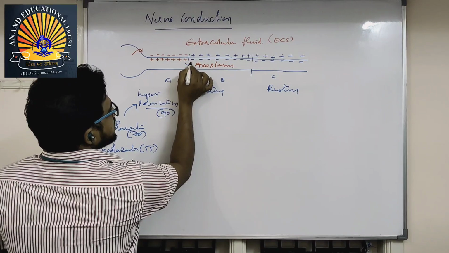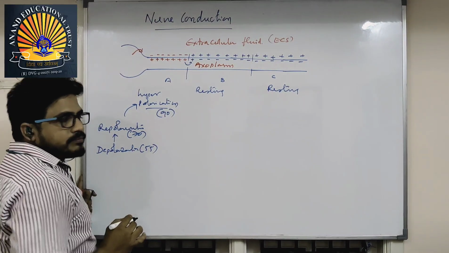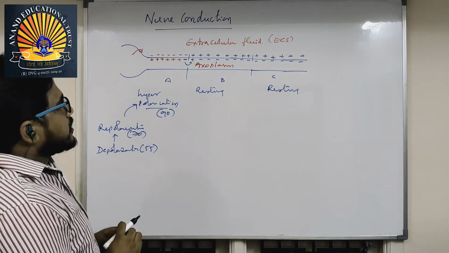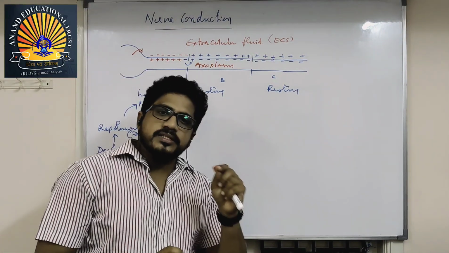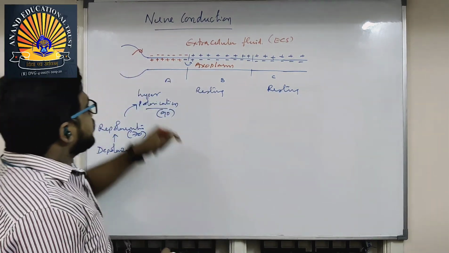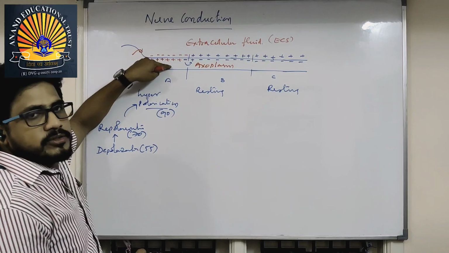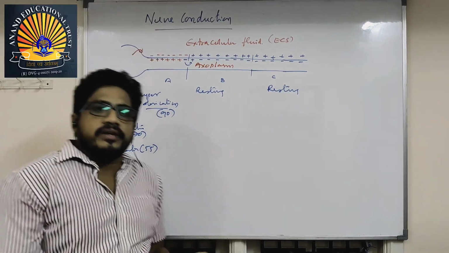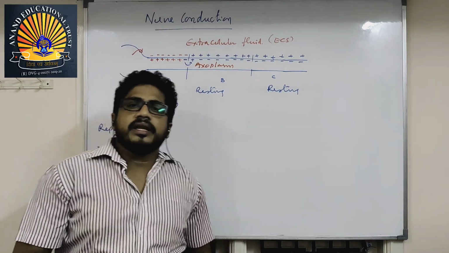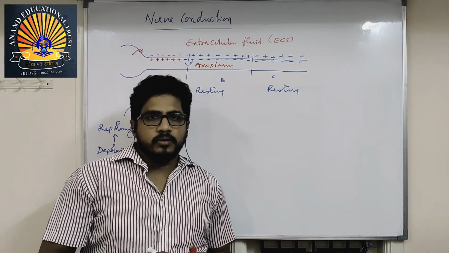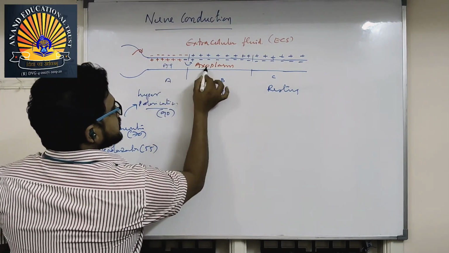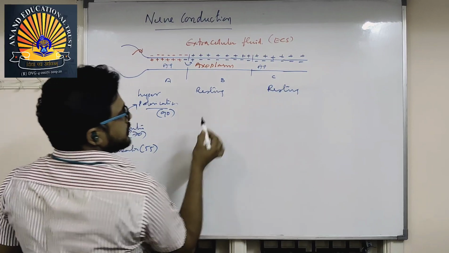This positive charge comes here, then it will become positive and this will become negative. You can ask me, sir, when positive charge comes inside, sodium gates should be open, right? That is from extracellular fluid to exoplasm. These are two different fluids. For movement from one fluid to another different fluid, voltage gated channels are required to open. But here, it is the same place. This is also exoplasm. This is also exoplasm. And this is also exoplasm.